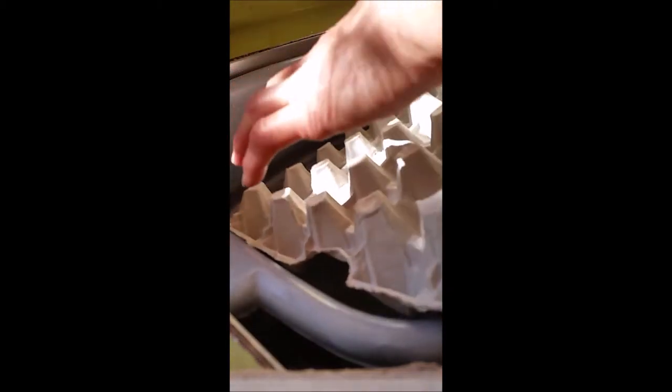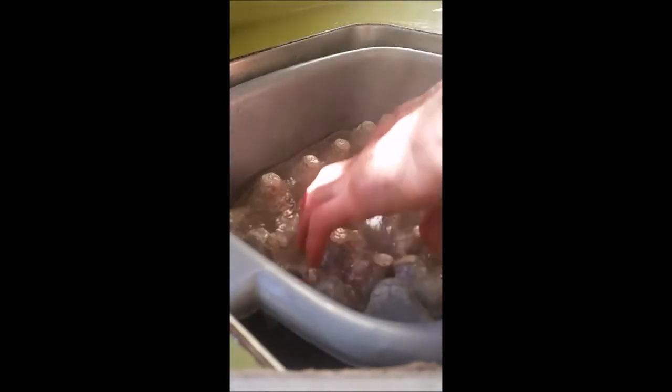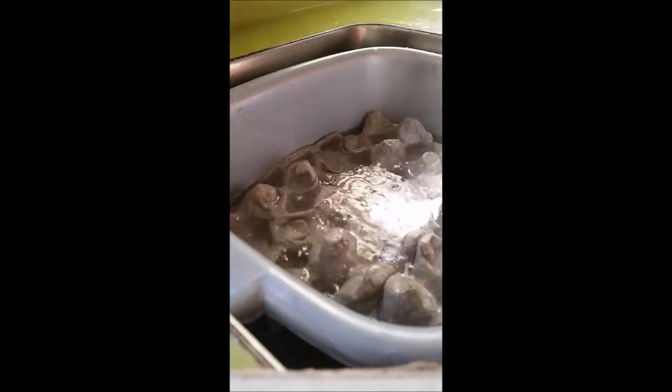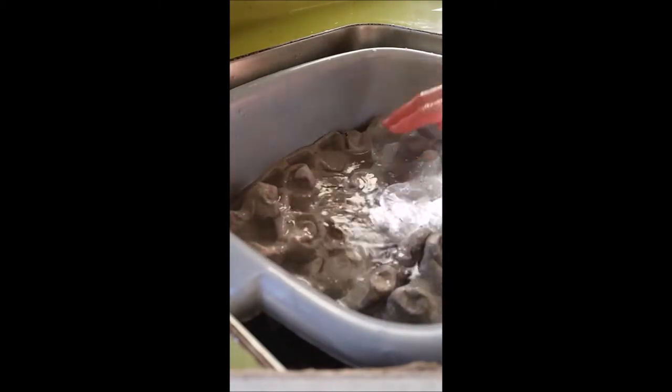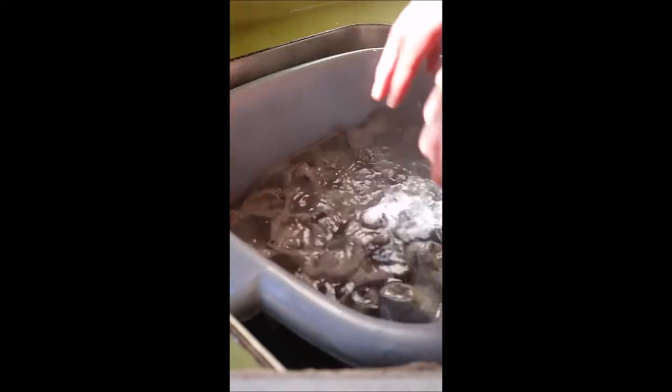This is the process for how to make papier-mâché pulp. I've got very hot water in there — normally I would put it in a bucket and pour boiling water over the top for about 18 minutes. It very quickly goes soft. If I was doing it with children, I would soak it the night before so it's really soaked. Drain the water out, take it to work, add a bit more water, and set them to work ripping.